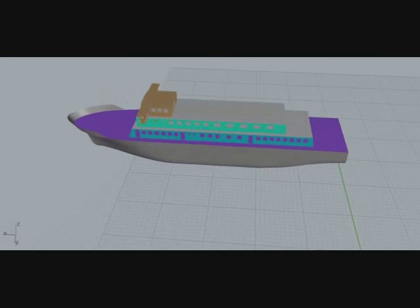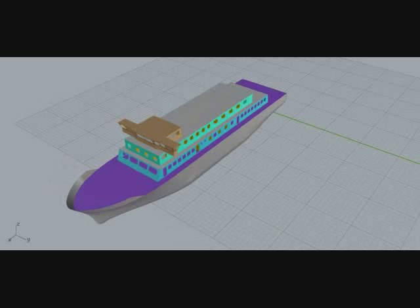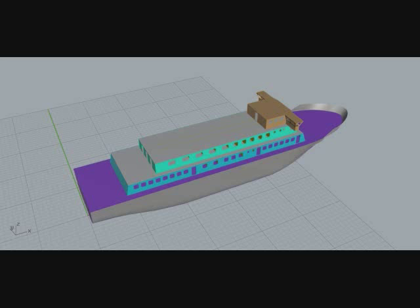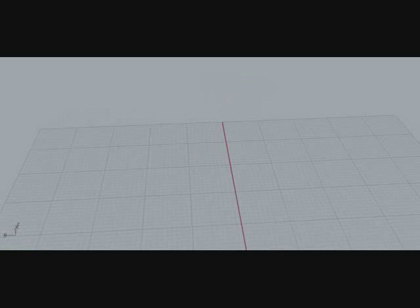On the screen you are watching a 3D model of a ship. In fact, this is a Ropax ferry where the vehicles can roll on and roll off, and there is also an arrangement for passengers. Now we will show what is inside of the smooth skin, that means the structural members. It will start from the bottom and gradually go upward.